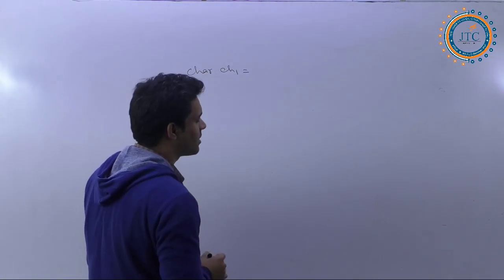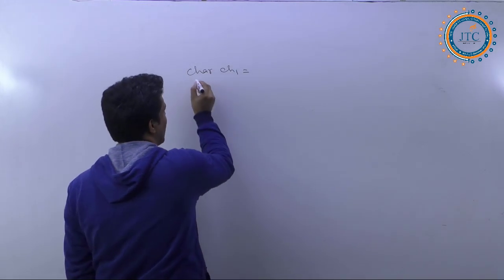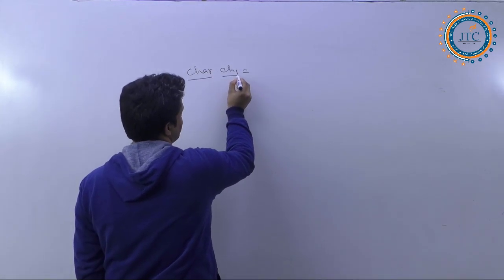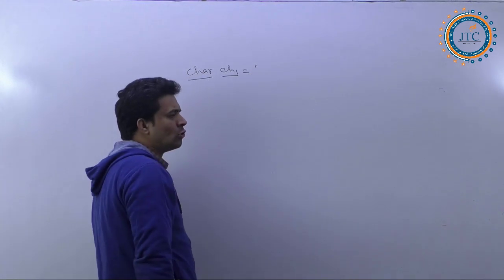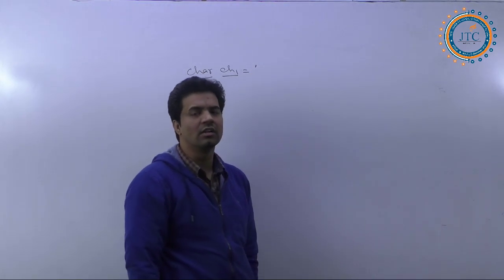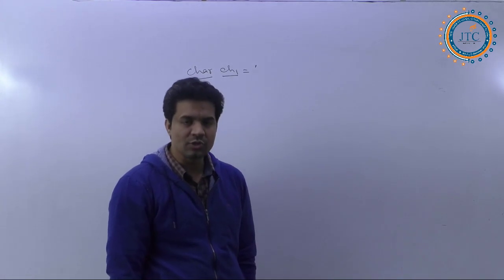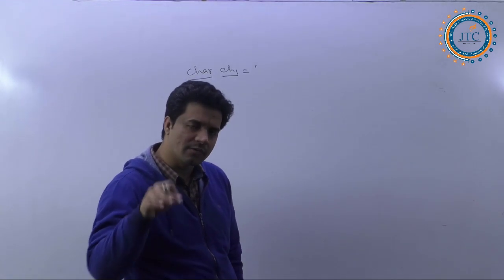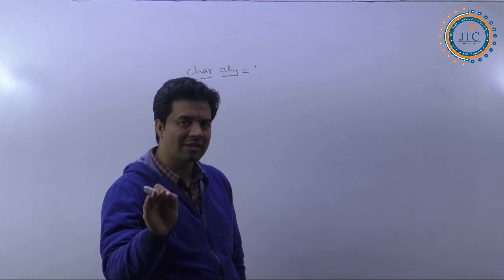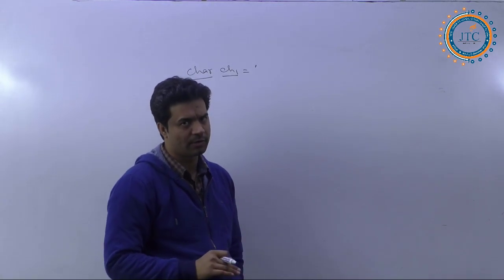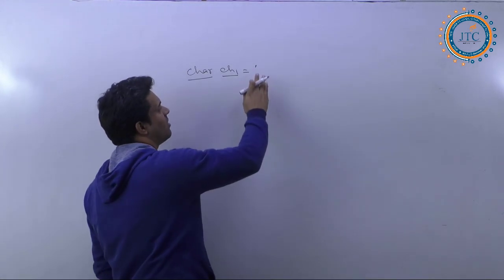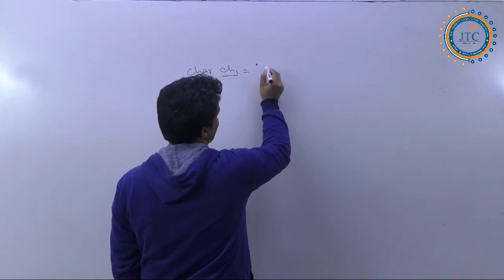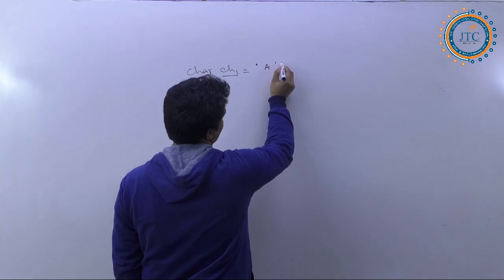See, it's a character literal. ch1 I am writing, char is the data type, it's a variable, and in that ch1, anything which we are enclosing within single quotes. Anything which we are enclosing within single quotes, it's a very important topic in the literal also. Character literal is very, very important one. So anything which we are enclosing within the single quotes is mostly called the character literal. Let's say I am writing here the A.